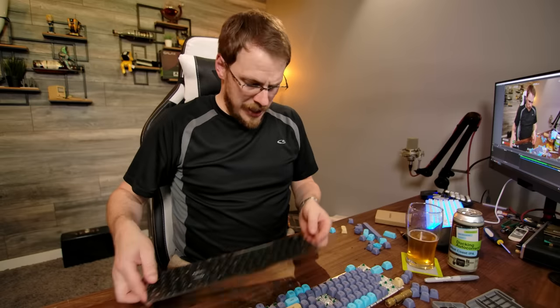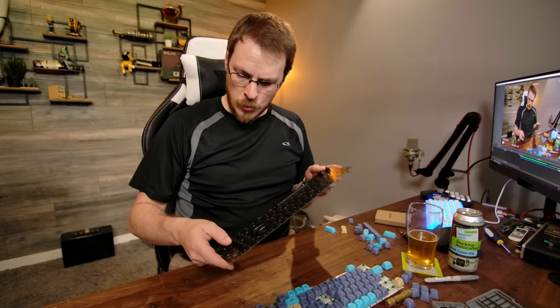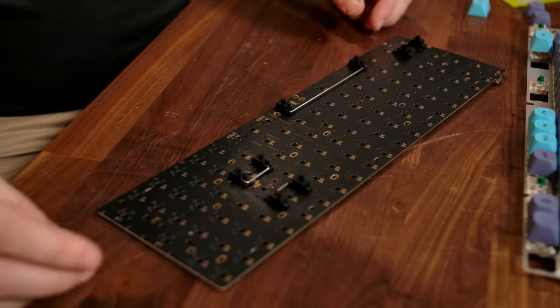But for right now, let's go ahead and get the stabilizer swapped out and get the new ones all lubed up. Time lapse.